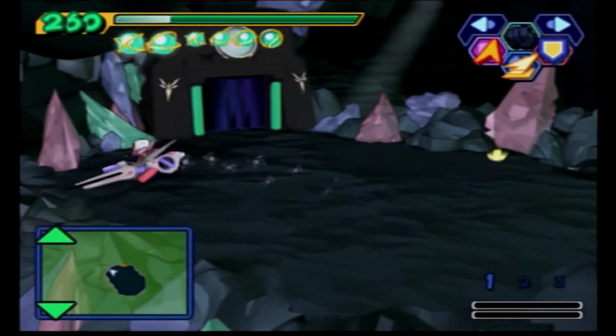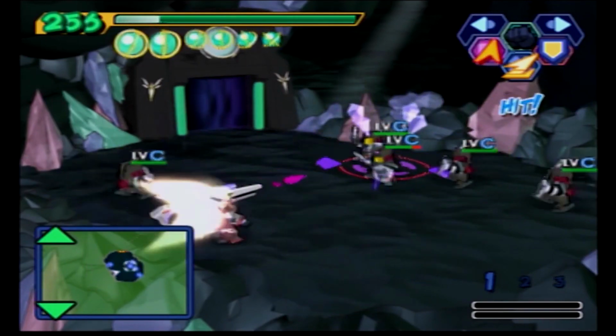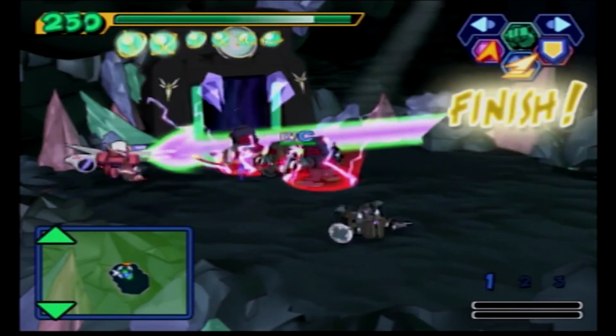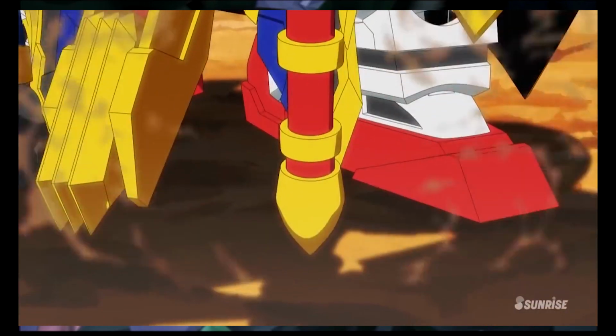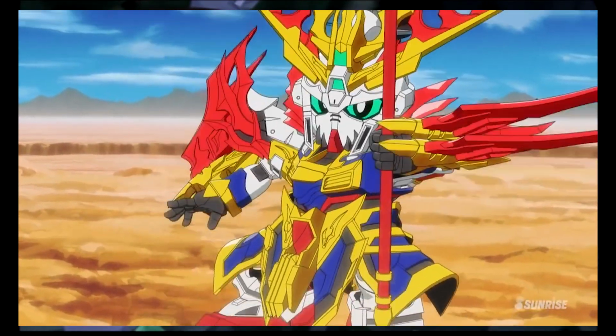Now, when I say SD, a few things come to your head. But what I'm not talking about is just the regular SDs, where it's just a regular mobile suit shrunk down into those proportions. What I'm talking about are things like Gundam SD World, where they look like Gundams, but they have a bunch of other crap thrown onto them, which gives them a completely different look. And this would translate nicely into gameplay.